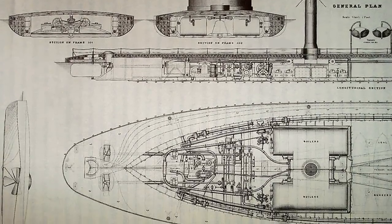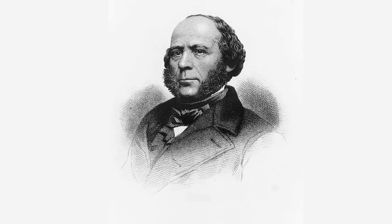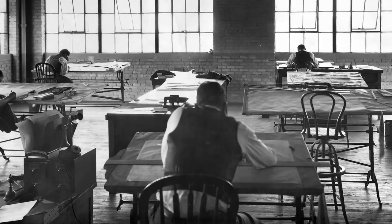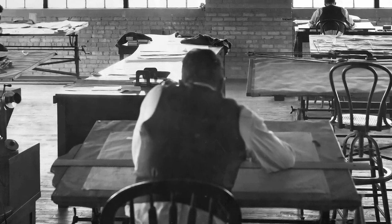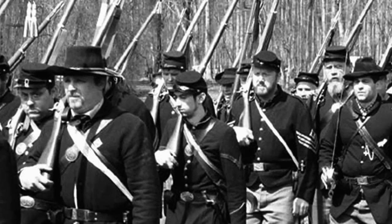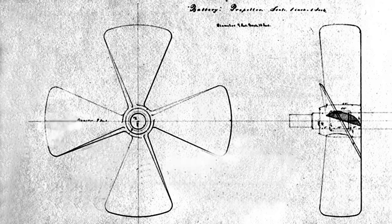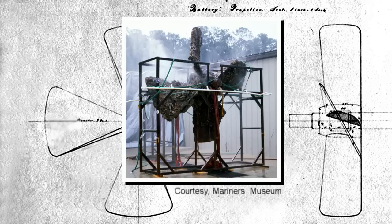During his career, Swedish-born engineer and inventor John Ericsson revolutionized several facets of marine technology. During the Civil War, movements of Ericsson's pencil across his drafting board were as crucial to victory as the movements of the Union Army across battlefields. His first great contribution to the war effort, developed well before the outbreak of the war, was the screw propeller.